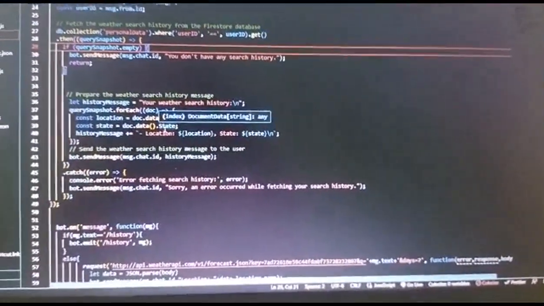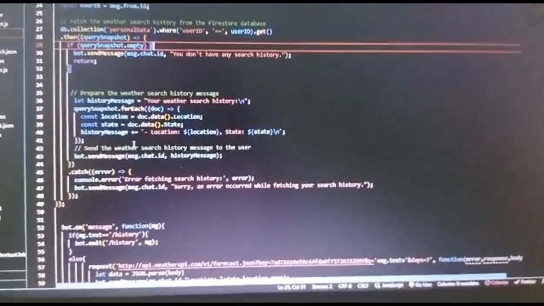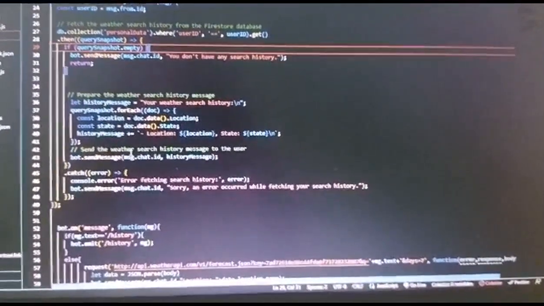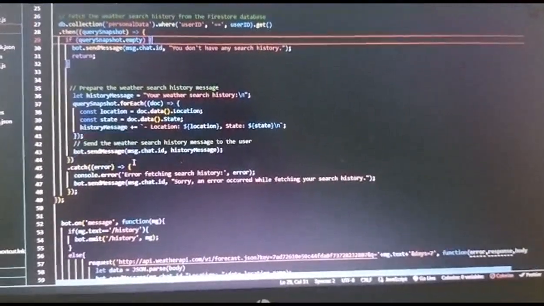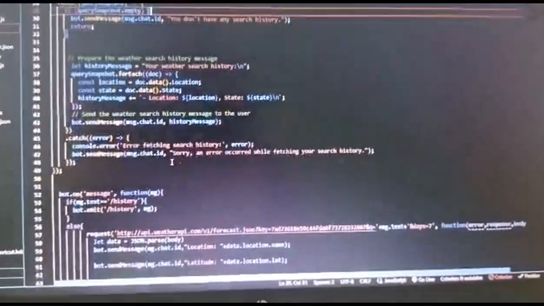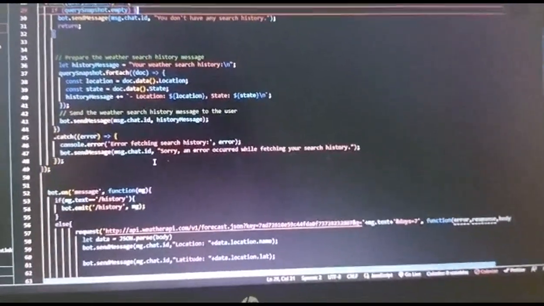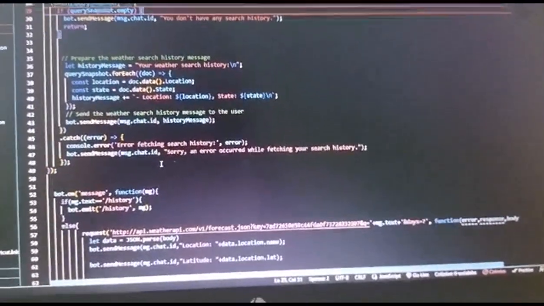And if there are some queries done by the user, then it collects all the queries from the user and starts displaying them to the user by using bot.sendMessage. And if there is an error in fetching the history of the user, then it displays: sorry, an error occurred while fetching your search history.